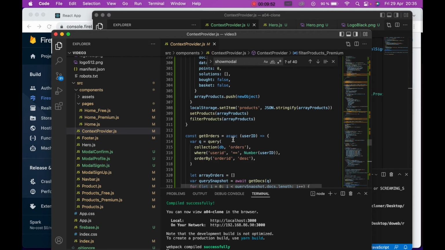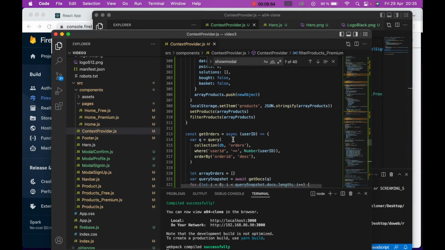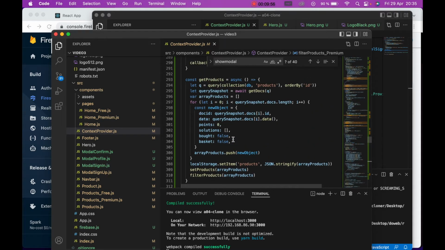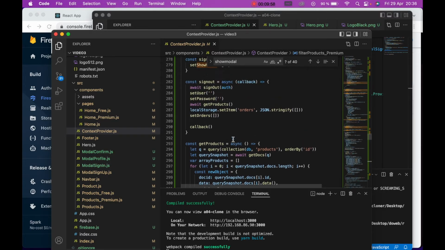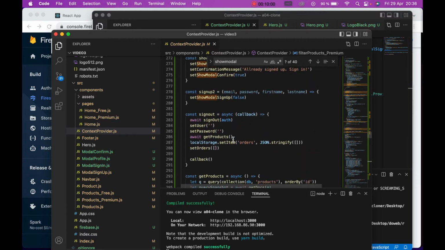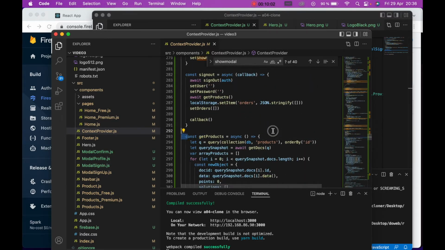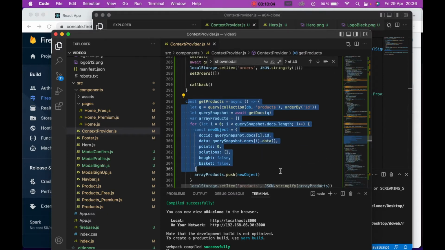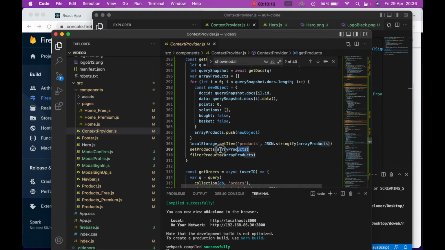So this is all in the context provider documents. Very important documents. I use that a lot. I put all my global functions and global variables in one place. Makes it really easy to copy between projects, and I do that a lot because I want to be taking advantage of reuse. So what is going on here?